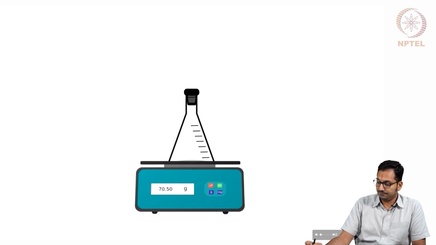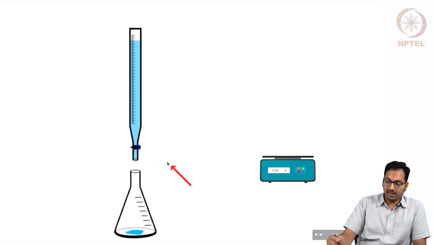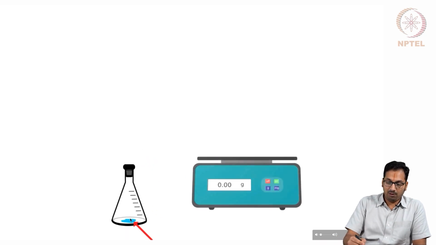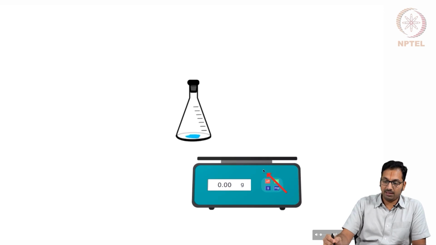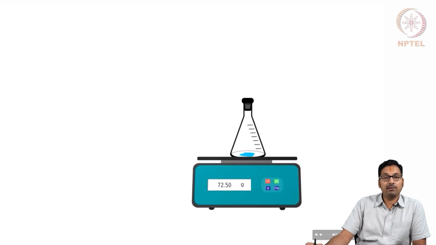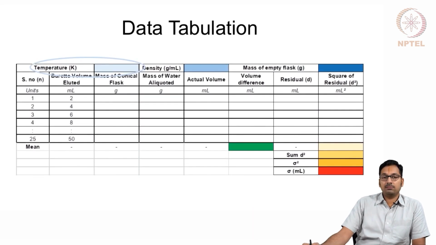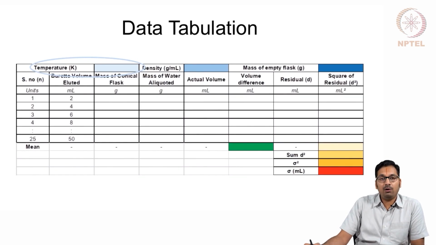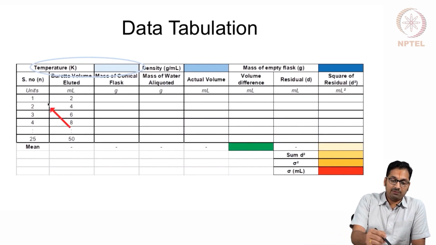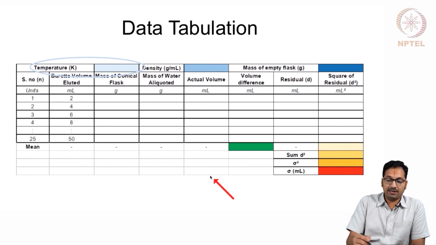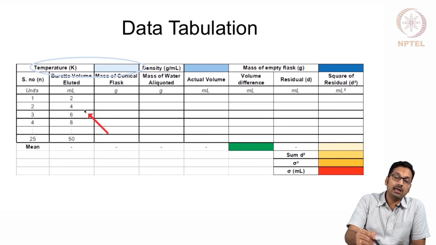and once you have gotten that, the next step would be to take the conical flask and carefully add a few ml of water into it and repeat the measurement in the weighing balance. The difference in this would help you understand how much mass of water has been added. And then this is where we come into this week's topic of how the data can be entered into a software. A good scientist would end up making a comprehensive table. These are the measurements that are being done, and these are the different volumes we end up adding. In this case, let's say you do 25 experiments where n equals 25, by adding 2 ml each, you are expected to finally finish off at 50 ml.